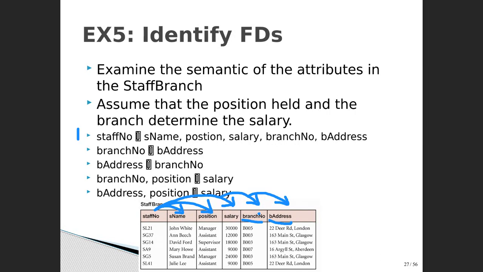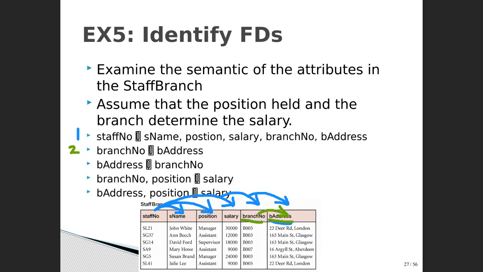And I'm going to tell you what these types are. Yani, what is the full functional dependency? What is the partial? What is the transitive? Okay, so we can see that this is another functional dependency. Branch number can determine branch address. All right, so this is number 2.